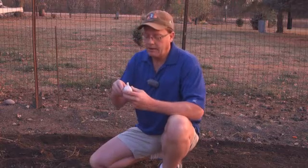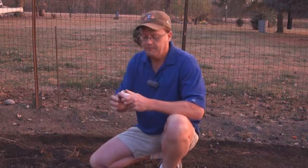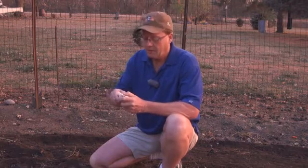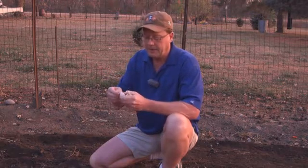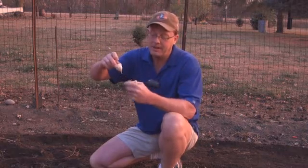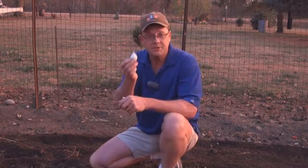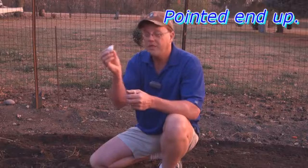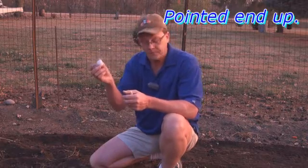Now when you plant garlic, it's actually pretty simple to do. You want a nice healthy clove of garlic to start with. You don't want to start with anything blemished or diseased. But the number one key to planting and getting a good garlic crop is you plant with the pointed end up, okay? Every once in a while, sometimes you'll get them upside down and that causes the plant to curl. You want it to be able to start from a base like that and come straight up uninhibited. So number one key, of course, is to plant with that point all the way up.